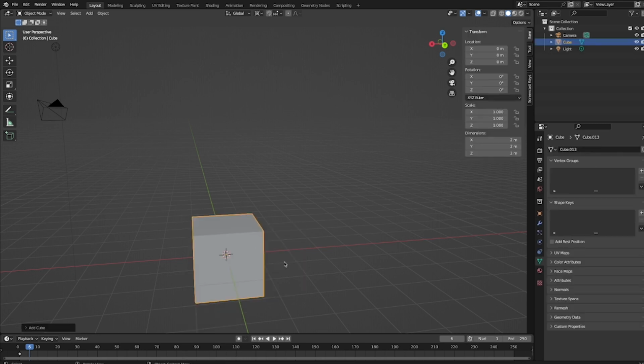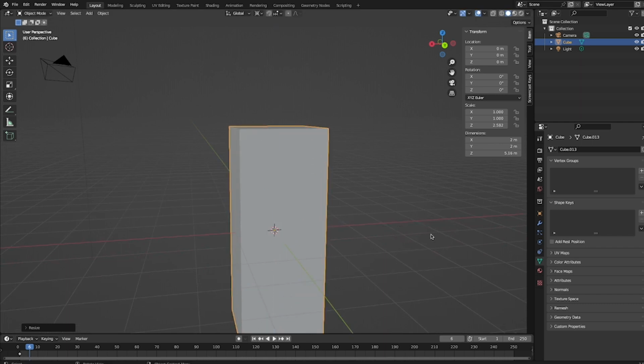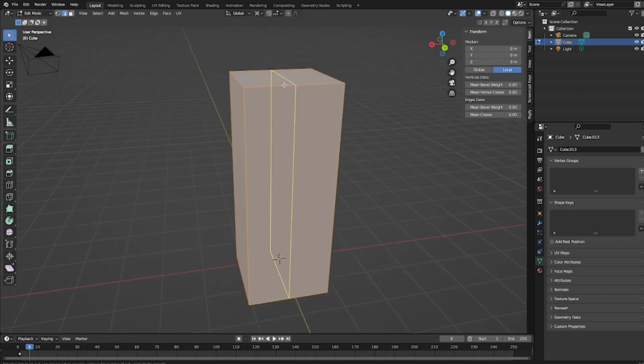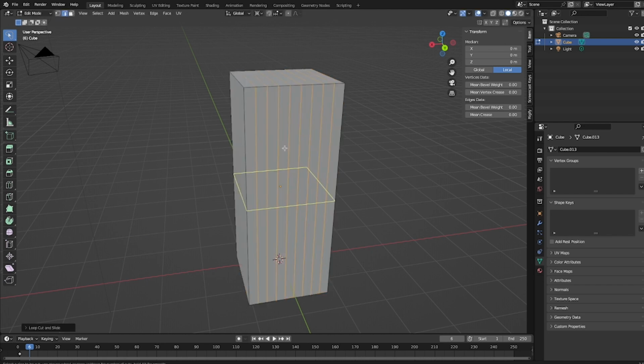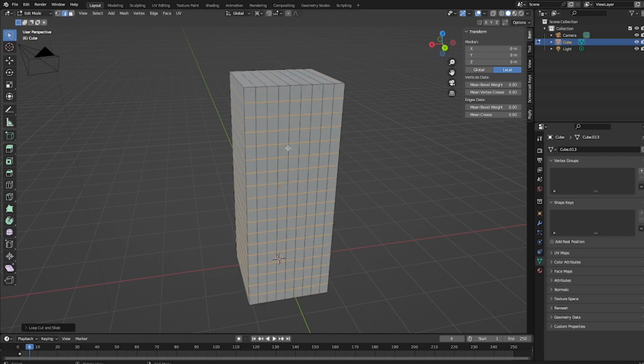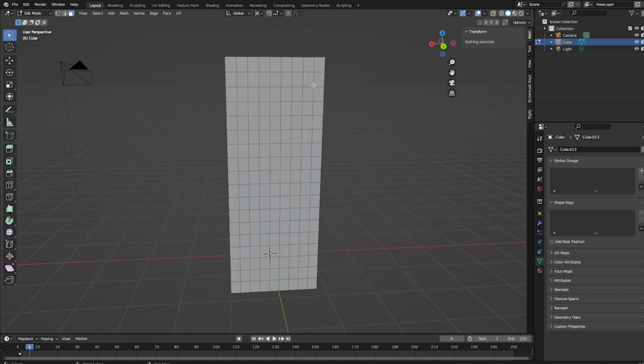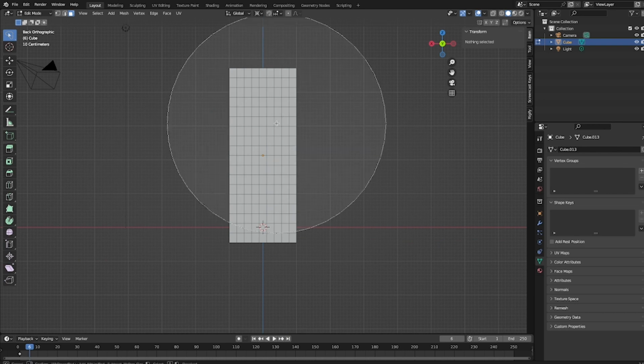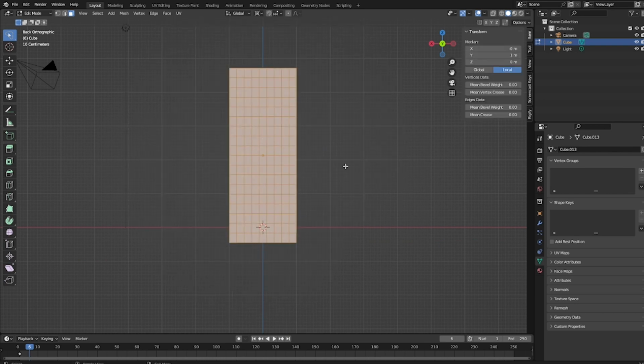So you make this and you're like, I want a city. You're gonna loop cut. Bam. You're gonna loop cut. Bam. And now you'll painstakingly go like, oh, well, let me just... you'll see where the painstaking comes in. You'll click this. You'll do I to inset and realize that's not working.